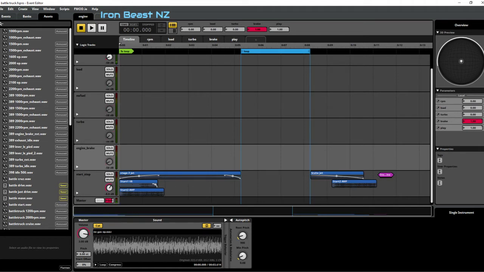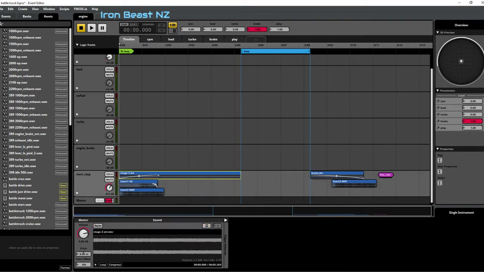How do we get around that? We want it to spool up. It's going to, so maybe, no, we need it to spool up. Let's try taking away the end fade and see if that does it.